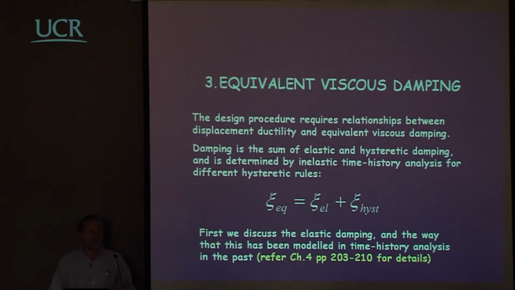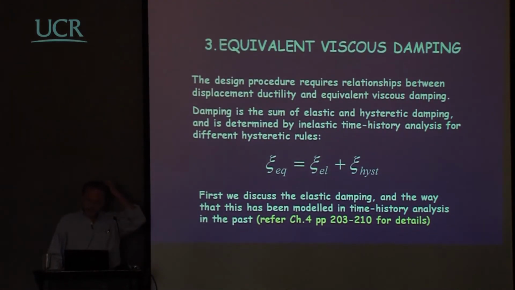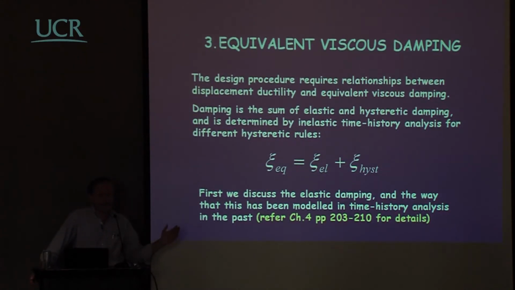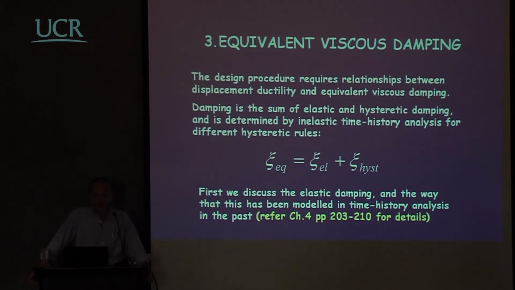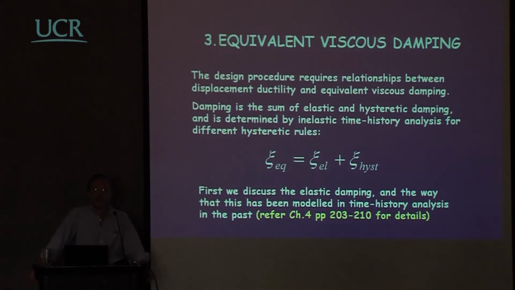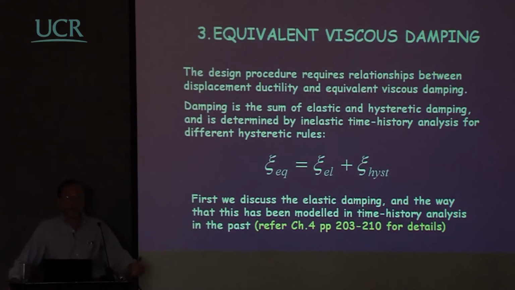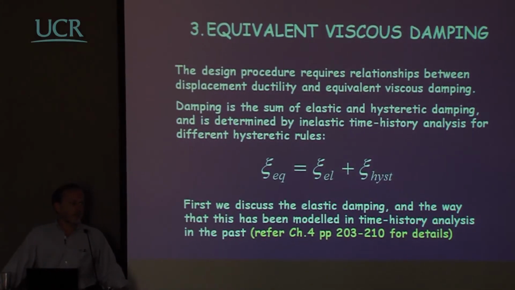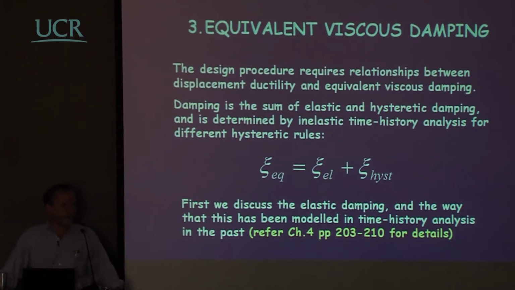So clearly this equivalent damping will be the combination of an elastic damping and of a plastic or hysteretic damping. Of course, this is true if the dissipation is through hysteresis, which is the case of standard steel or concrete structures. Instead of hysteresis, it could be something related to Coulomb friction or something else if the structure is governed by some other kind of behavior. Tomorrow, for example, we'll be discussing hydraulic dampers, and in that case, of course, that part of the dissipation is not hysteretic.